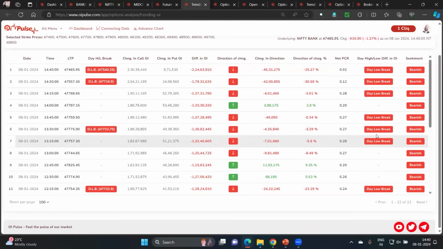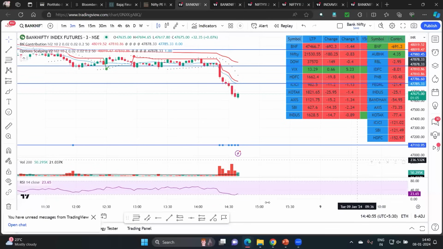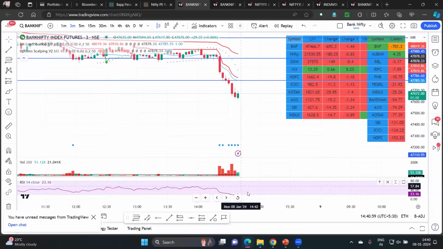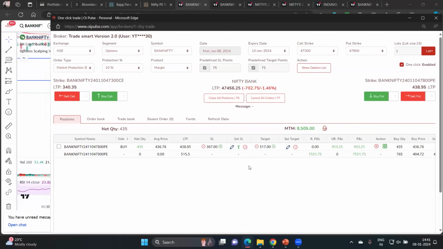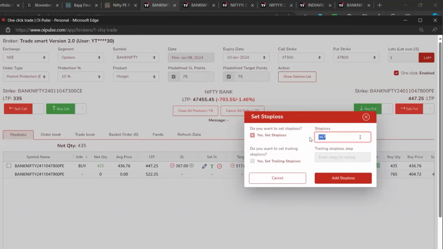So what is the reason for me to go on this one? This is like a sell-on-rise market. When the market is falling like this, every rise above that RSI level of 20, 25, and 30, they will try to sell it again. So I'm just going for a quick scalp in that one, entering, exiting it, and then just getting out of the trade. That's exactly my core mantra.